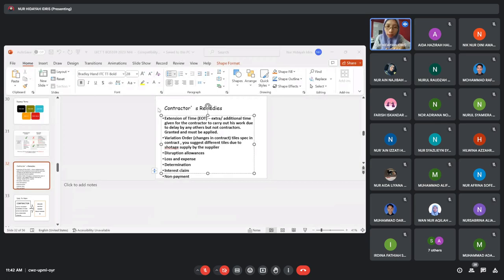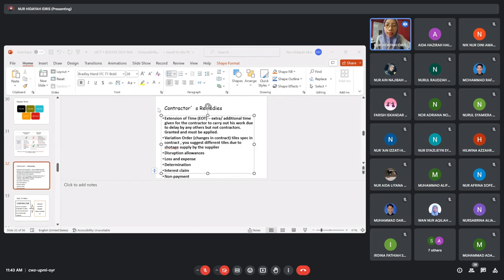So what you need to do is, the extension of time or extra time given is granted only if you apply. You apply, okay, and they will look. They look at the weather forecast and all the evidence and proof you submit. Then they say, okay, it's true. Looking at last time, it did rain heavily non-stop for 2 weeks, and then flooded. Alright, so we say okay, we will give 14 days of additional time.